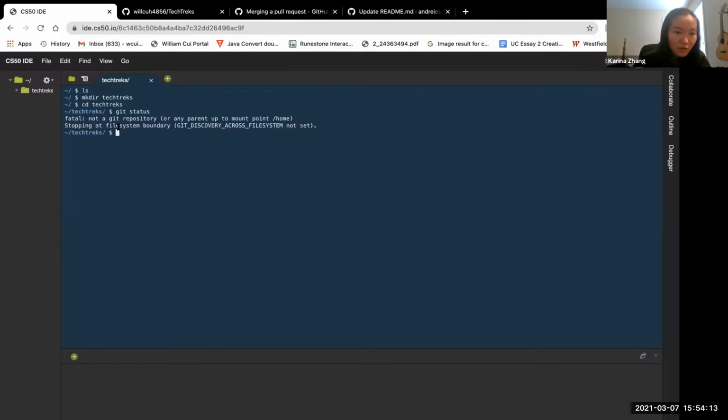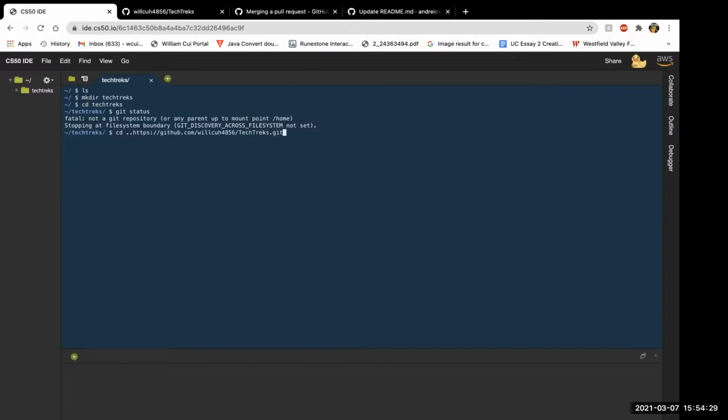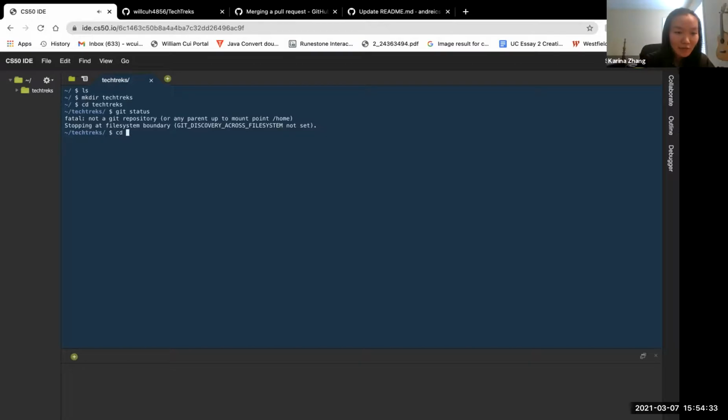If we clone into TechTrex, it's going to give us nested folders. So we should get out of there first. So do cd space and two dots, and then enter. First we want to get out of TechTrex, okay, cool.